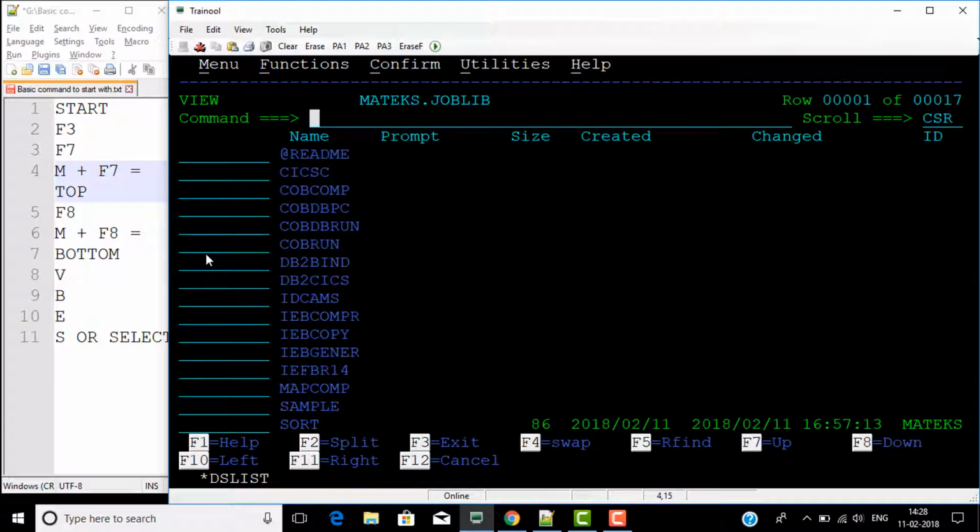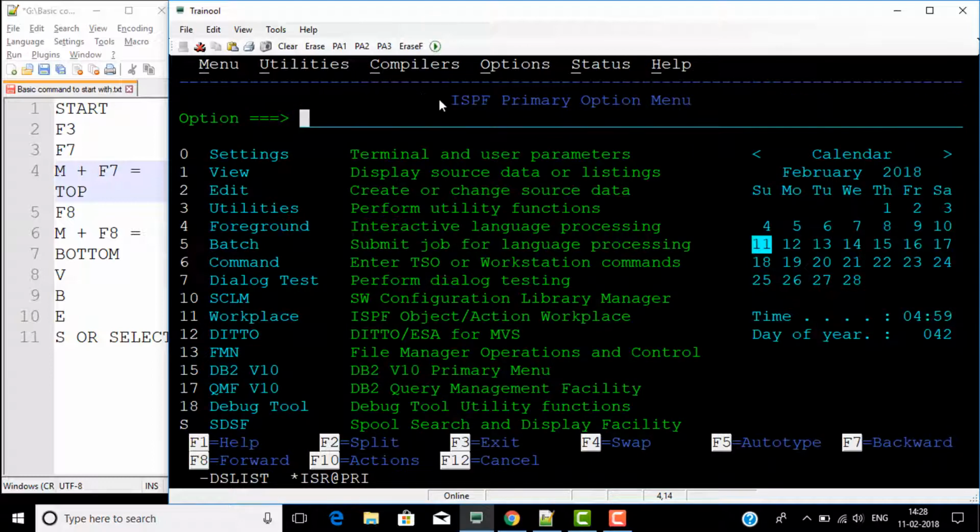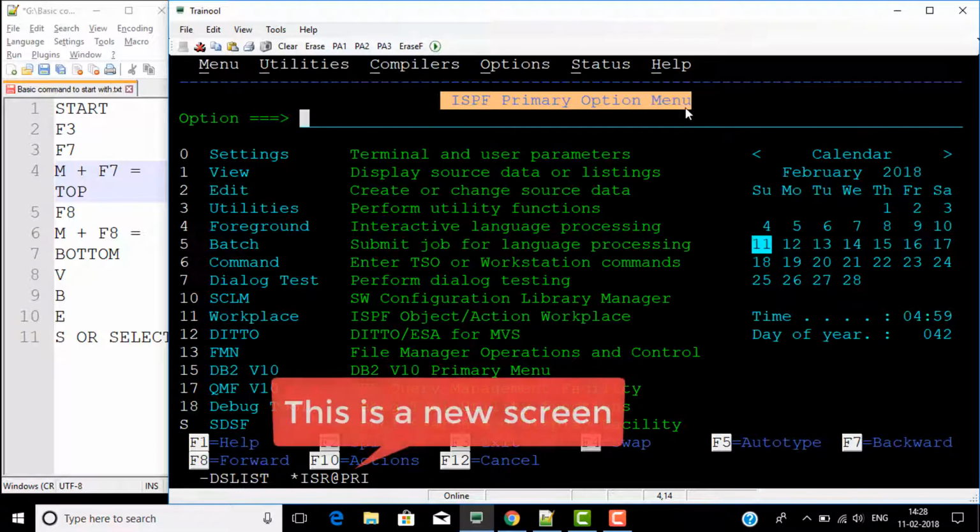Now I just want to switch to the ISPF primary option menu. From here itself I'll directly give start. What it will do is start a new session for me. And you can see that this is a new ISPF primary menu session.